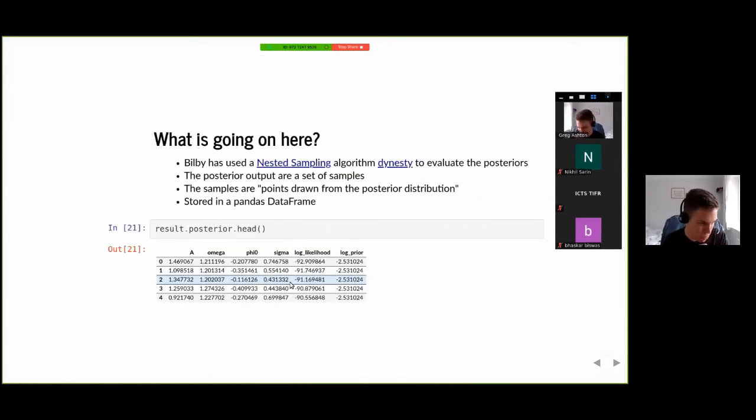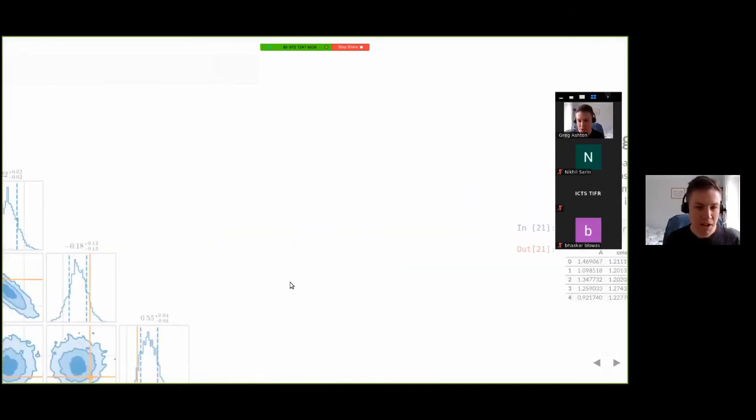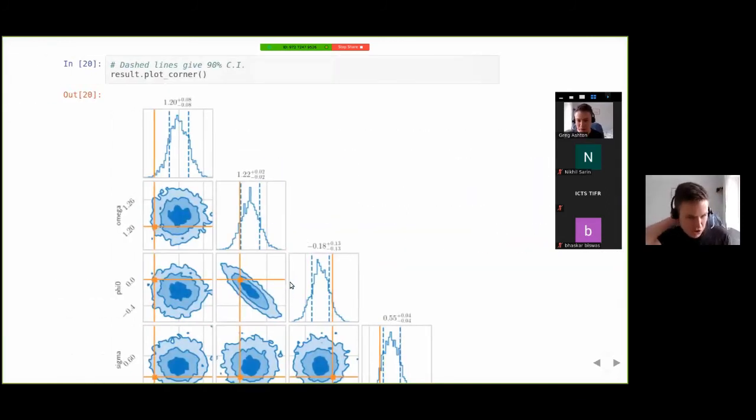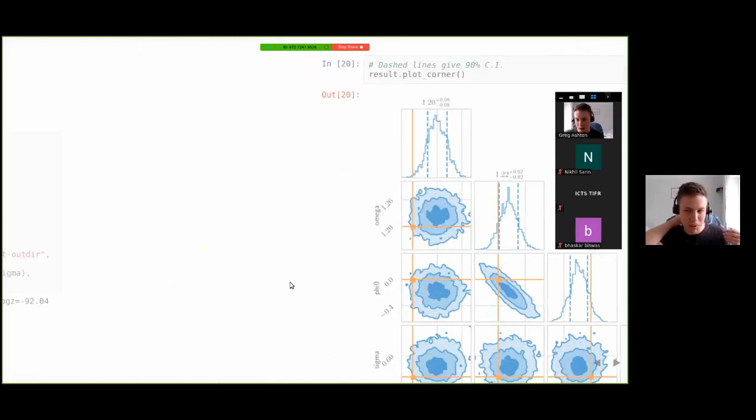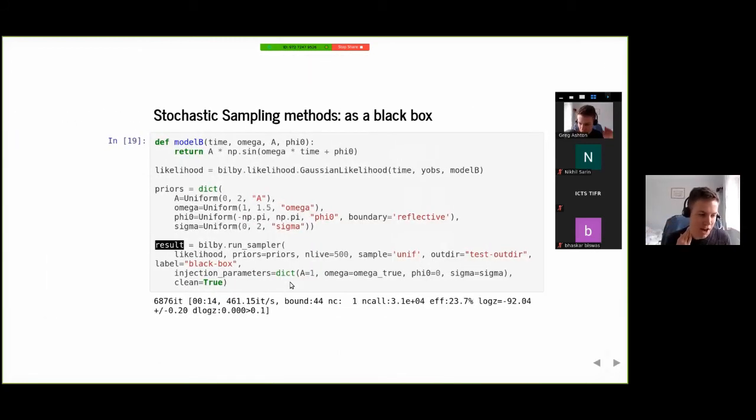Aditya asks, why do we need a prior on sigma? In this case, we happen to know what sigma is. When I was writing this example, I just wanted to demonstrate that if you didn't know what sigma was, you can plug that in as an unknown parameter. So it's really up to you whether you decide to put it in or not. It depends on the problem at hand.